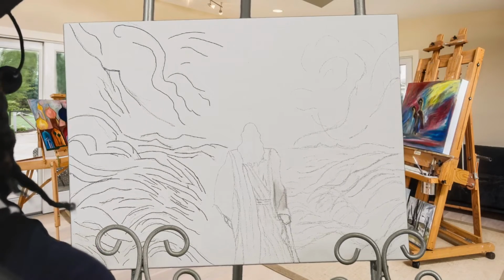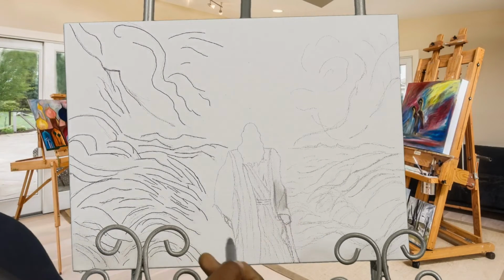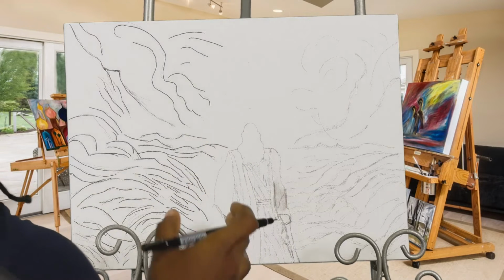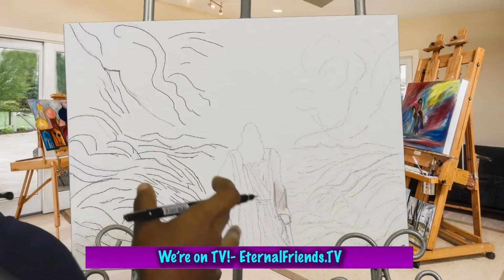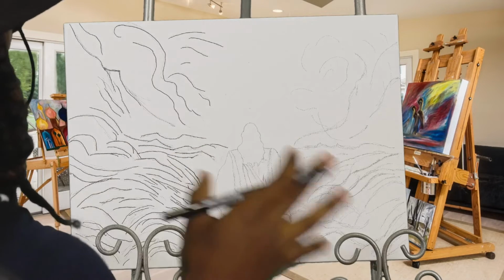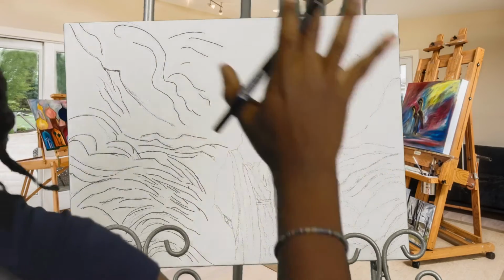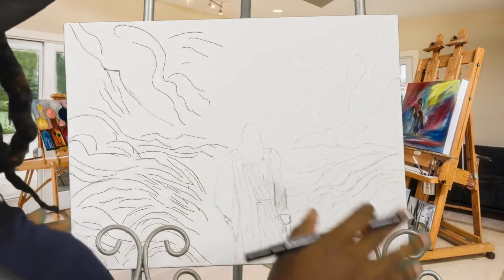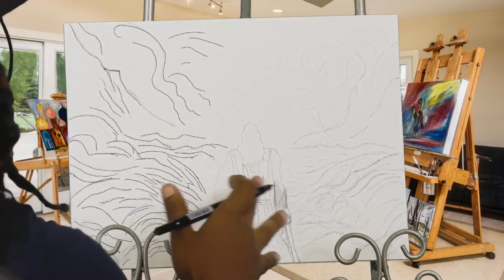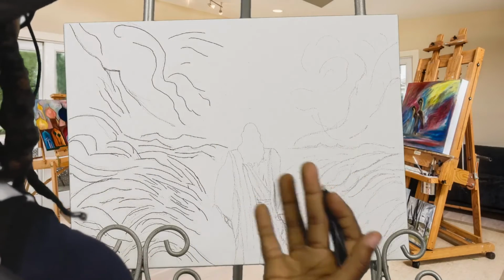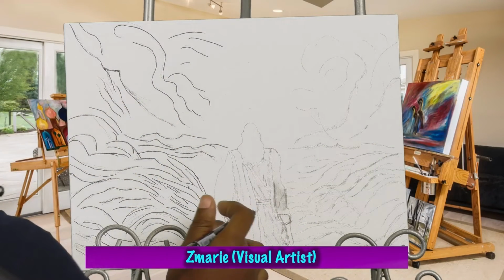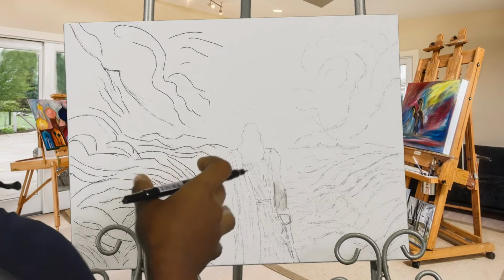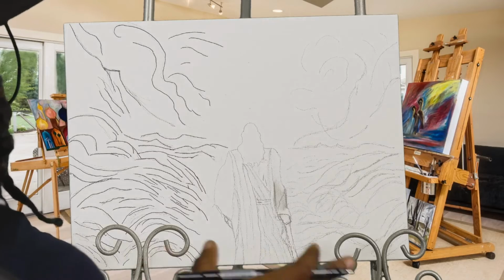Okay, and that's kind of the left side. Now I do want to come back and add more water right here, so it's almost like touching Moses, but we can add that at the end when we're just doing our final details. But let's get our basic structure and outline, and we'll do all of that once we start doing the shading and all of that right here, because these are just a few lines that we can add. It's just an additional detail that I think would be a nice touch.